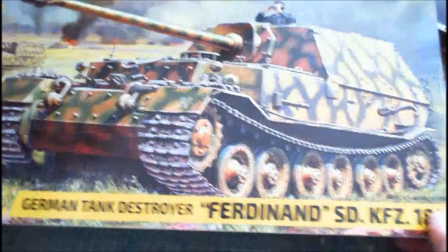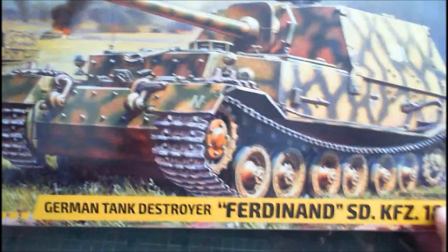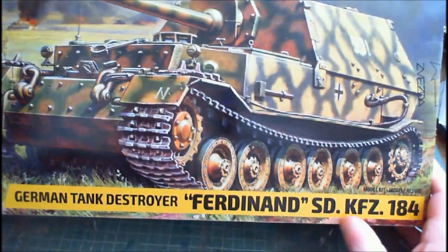Okay, so here we are. There's the box. It's a German tank destroyer Ferdinand SDKFZ 184.